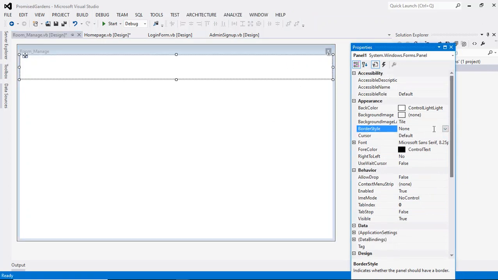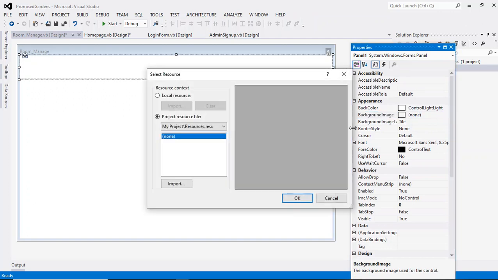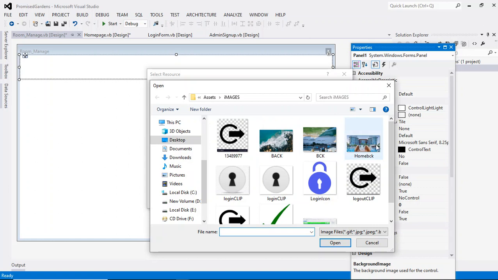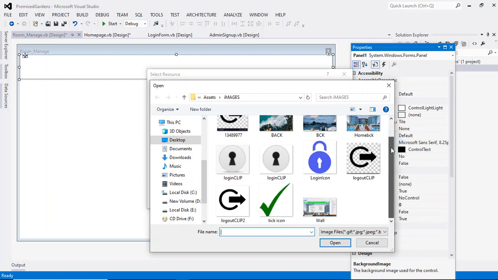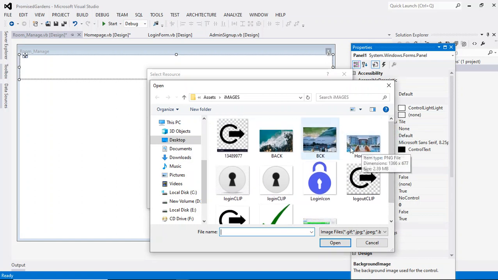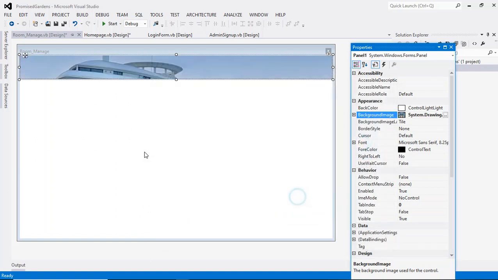Let's look for the image, go to the resource, and import the image. We use a background picture taken from some big hotel. Okay, let's try to use this and see.